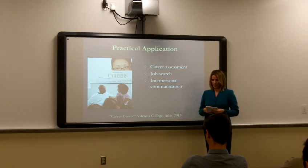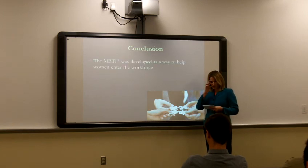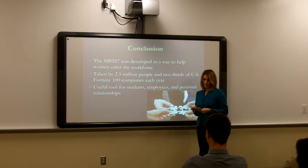The Myers-Briggs is a powerful way to discover one's individual preferences, but it's also interesting to see how two types come together. Regardless of the type combination, trust, communication, and respect can be enhanced by understanding ourselves and each other. Now that we've got some ideas on how to apply the test, I'll sum up what we've learned about the Myers-Briggs.